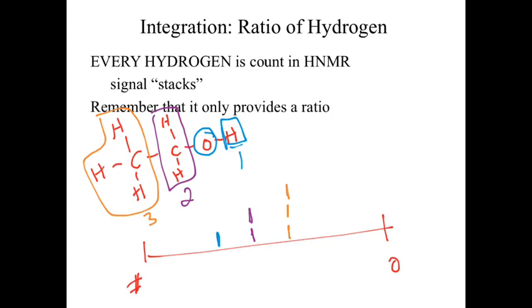So this assumes that we started with 1 molecule. What if I start with 3 billion molecules? Well, we're not going to have exactly 1 signal, 2, and 3, but what we will get is a ratio out of this. We might expect 1 billion to show up here, 2 billion here, roughly 3 billion here. So what we're expected to do is look at the smallest whole number ratio and interpret that. What we would see more often than not is a 1, 2, and 3, and that is the ratio of hydrogens through this structure.